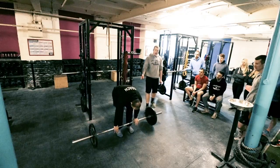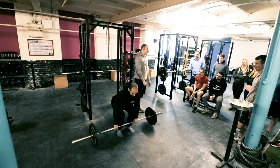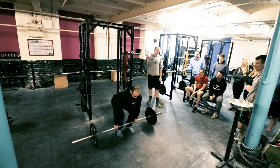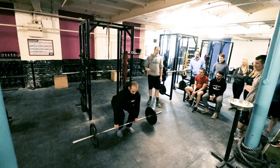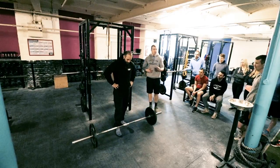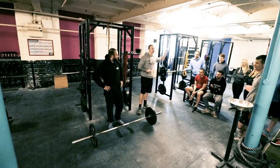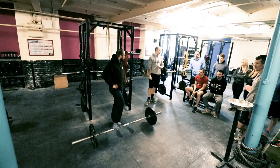So when he's down there now, all he's trying to do is fill his belly with as much air as possible, okay? Number one, it's helping protect his spine when he's pulling the bar up. Number two, again, it's creating that full body tension, okay? So every time he puts that bar down, he's just thinking about resetting his stomach, okay? Every time you put it down. If you're doing it on the first rep and then 2, 3, 4, 5, 6, you're not bracing, you're missing out on getting more of that tension inside your body, okay?